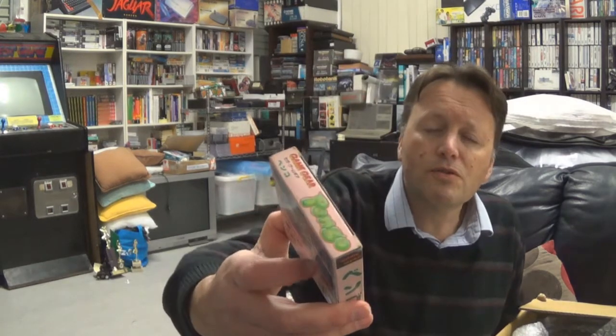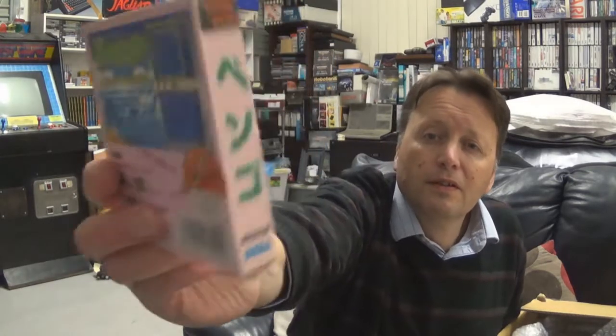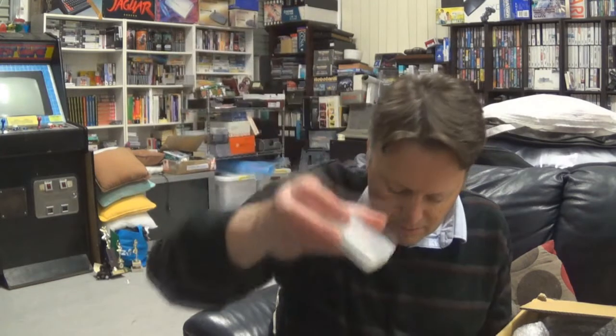Next one, it was only a couple of dollars. I haven't had a title for the Game Gear for a while, and it's also an arcade game that I don't mind. It's Pengo, and it's boxed. A game I definitely didn't have for the Game Gear. None of my Game Gears are actually working at the moment though, so it'll be a little while before I get to play it. But everything is there. It looks pretty new in its box, so it could have been new old stock sitting somewhere.